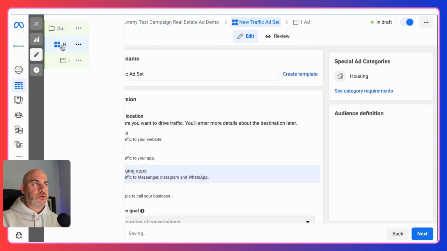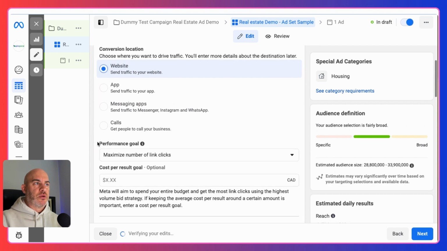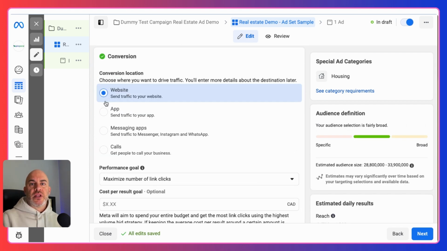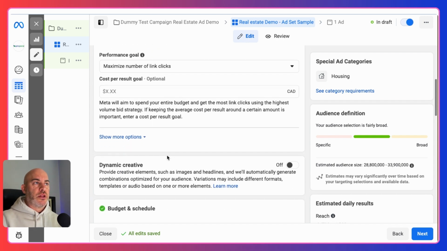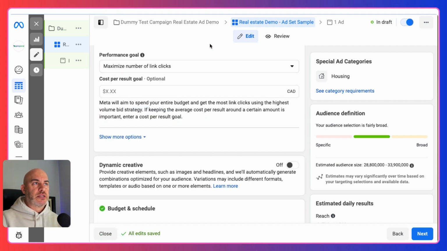So we're now going to go to the ad set level. In this case, we want the conversions to happen on the website. I have several other videos regarding how to set up different Facebook ad campaigns. So if you are interested in that, go check out some of the playlists that I have. I will also put the links in the description. I'm just quickly going to run through this because we want to show you some of those details.